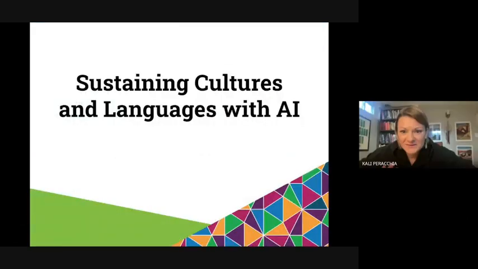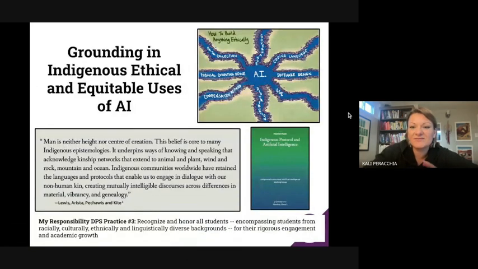And so I'm really excited for this next section when we dive a little bit deeper into ethics and equity when thinking about linguistically sustaining practices for AI. Our facilitators, we're just going to skip out on our breakout rooms for this, and I'll explain instructions in a second. But I really just want us to take a moment to ground today in Indigenous, ethical, and equitable uses of AI. Last time we took a look at the U.S. Department of Education's use of AI.